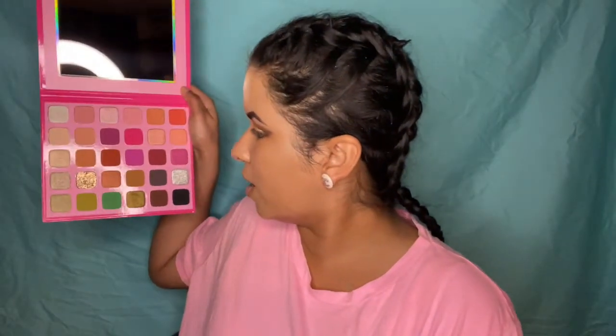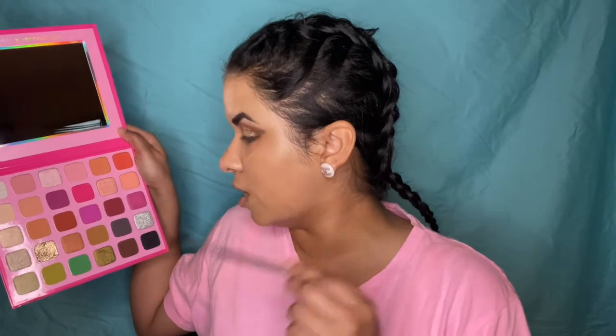So I'm gonna go back in with Los Angeles. I actually really, really love that color, Los Angeles. It's really pretty, that bright orange. Again, I'm gonna take a little bit because I learned my lesson last time. I'm gonna just go straight on the lash line using this pointed Vasanti brush. Which honestly, ooh, that's pretty. I didn't know how that was gonna look because it's orange.